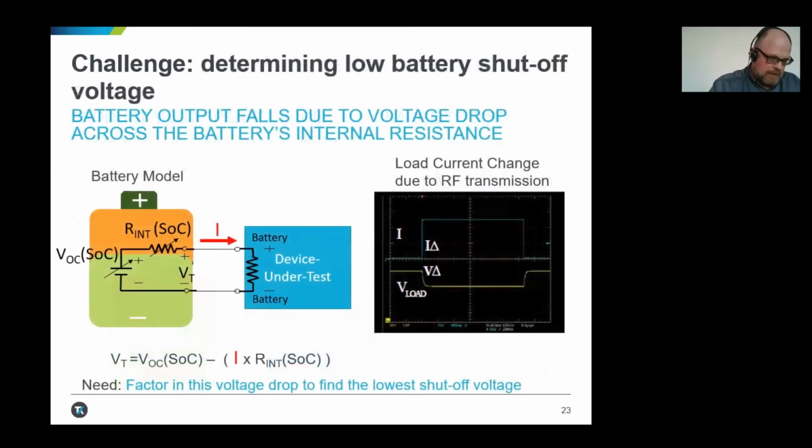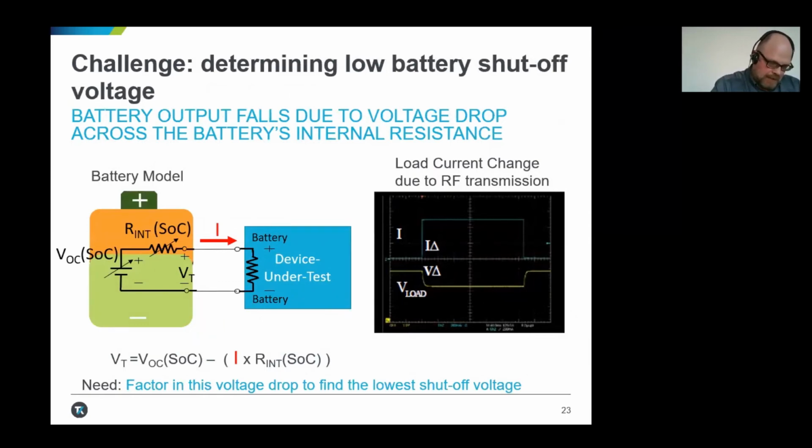We will model the battery voltage as an ideal voltage source with an internal resistance as shown on the left. So when your product transmits a signal and draws the maximum current output for a short period of time, the battery voltage will drop by a voltage equal to the current change times the internal resistance. The battery terminal voltage at any time will be the open circuit voltage less the product of the load current and the internal resistance. Both the open circuit voltage and the internal resistance are varying with time.